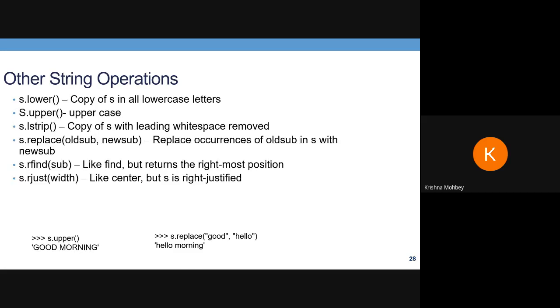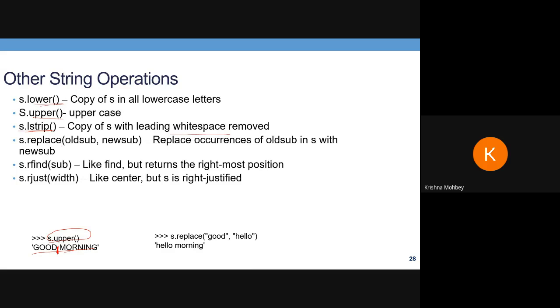We have some other operations like lowercase. If you want to print all the message in lowercase, we can use the function lower. Similarly, upper, I have taken here the example of upper. S dot upper, when we write it, it will completely print in upper case. If we use islower, it will print in lower. It doesn't matter if it is already in lower, it will remain the same. S dot lstrip copies S with leading white spaces removed. So it will remove all the white spaces, the blank spaces, like the space between good and morning. So the combined goodmorning will be there.